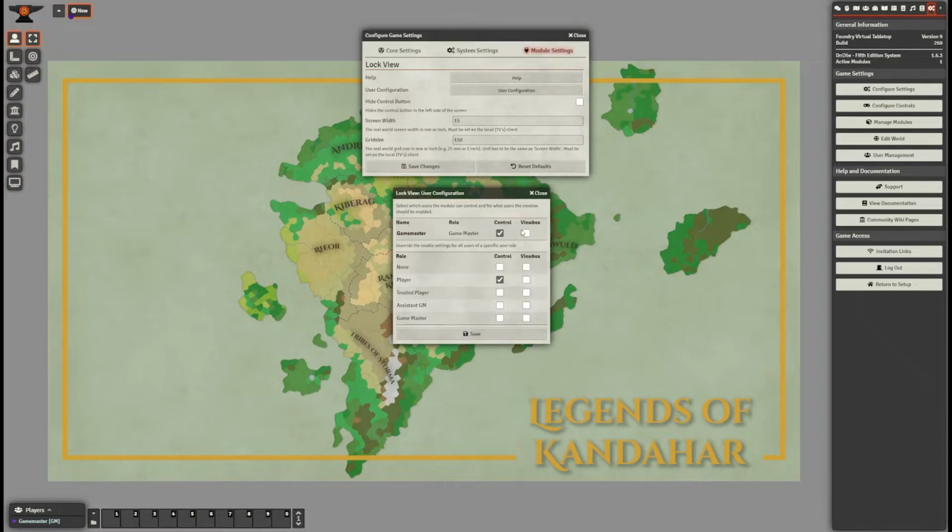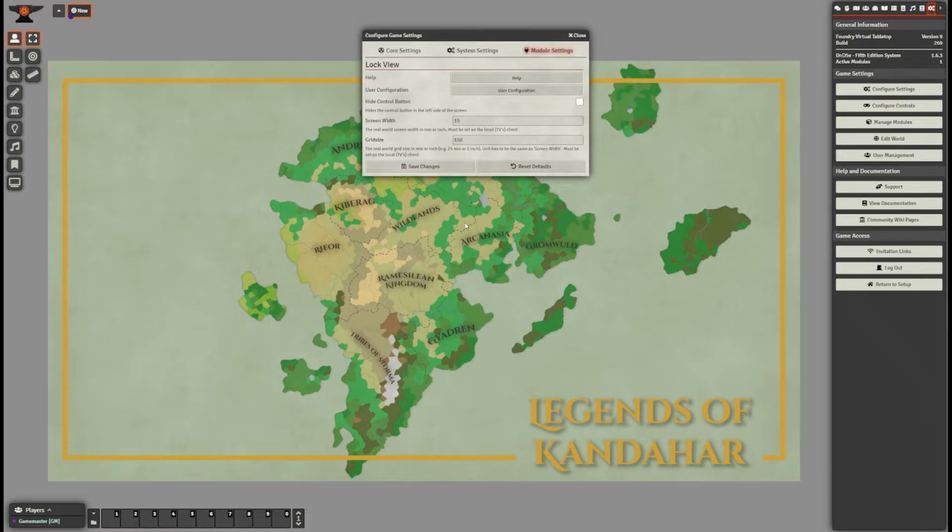So that's perfect. The next is viewbox. And this is not important for this video, but basically it provides the game master a view of where everybody is looking on the scene, in the players' monitors' aspect ratio. So you're seeing what the players are seeing through their monitors. It's very useful, but we don't need that right now. So we want to control my screen and a player screen. Currently, no players are in this world, but this would work exactly the same. So we have done that.